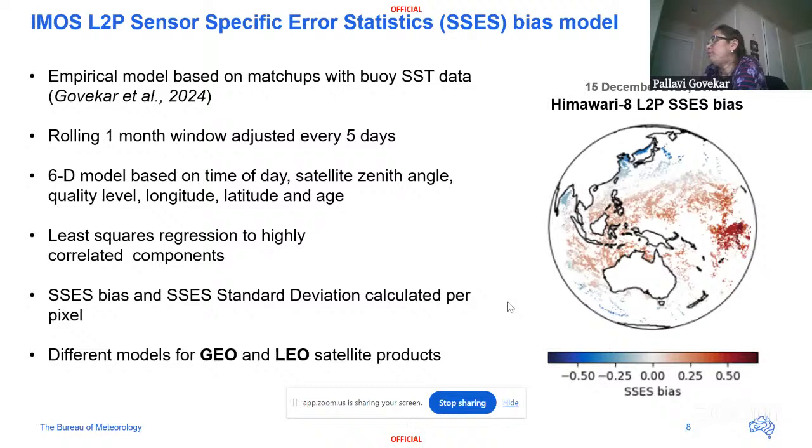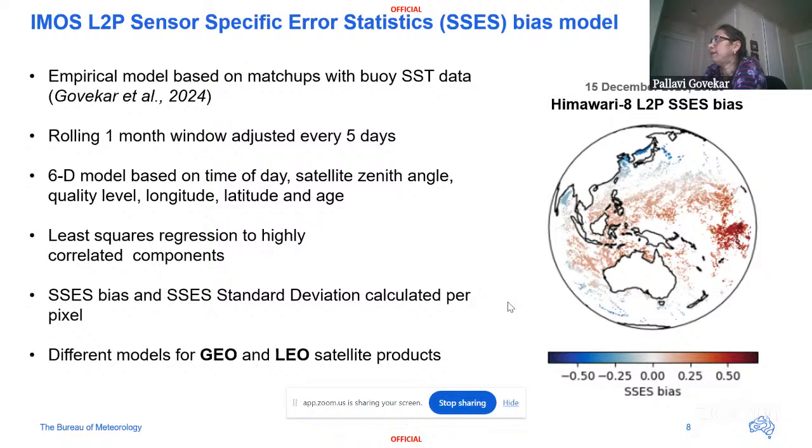The two other important variables in GDS are the sensor specific error statistics, bias and standard deviation, for each SST pixel. We use our own empirical SSES bias model based on matchups between the satellite SST and drifting buoy SST data.